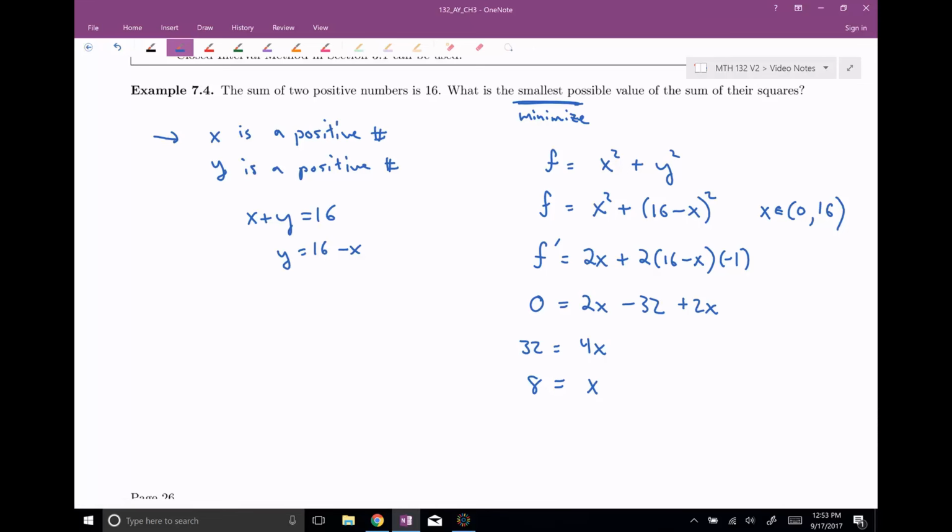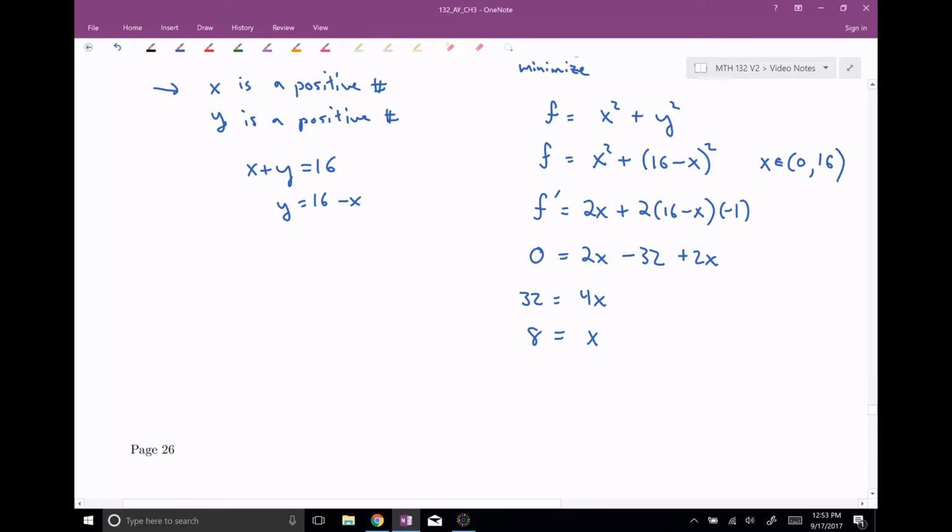Again, I don't know that this is where it actually minimizes, so I want to show that it actually minimizes here. In order to do that, notice we don't have a closed interval in this case, so I'm going to go ahead and use the first derivative test. Let me go ahead and draw out my number line. This is going to be just from 0 to 16, and here we're breaking up our number line at 8. That's our critical point there. We're going to choose some test values. So maybe I'm going to choose something like 1, and I don't know, I like 10. Why not? I'll plug in 1 and 10 as my test points, and I want to know, is the derivative positive or negative, because that'll tell me if the function's increasing or decreasing at these points.